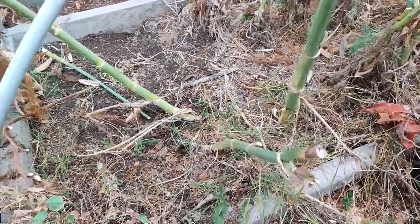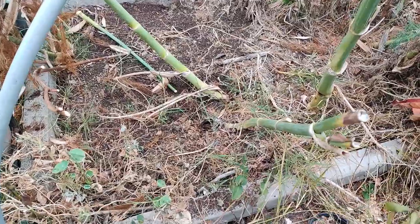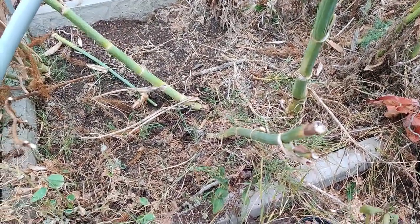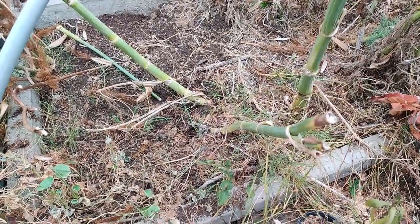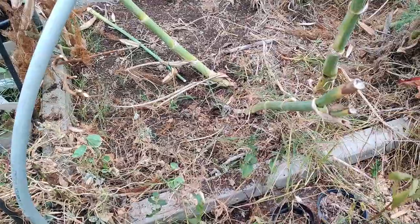And now I'm going to pull the stalks out. Then I'm going to weed this area, and then I'm going to amend it with some soil, and then grow some new stuff in here.